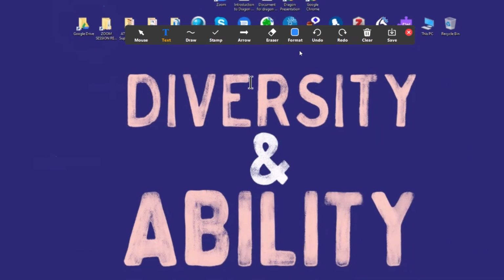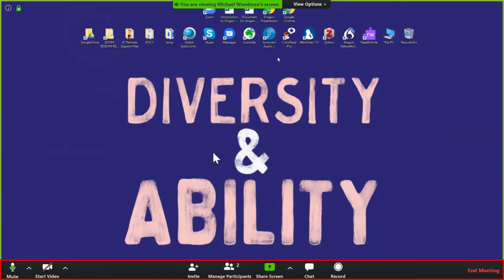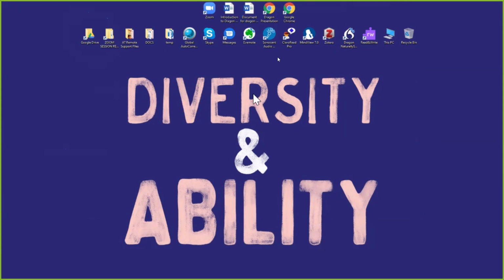One thing you have to notice is that if you want to click on other buttons in Zoom, that isn't going to work until you get rid of this bar here. So I'm going to click on the X now, and now I should find that my Zoom controls go back. So I think that's a really useful tool to demonstrate at the beginning, just to reduce the stress levels of someone that you might be meeting with who maybe isn't used to this way of working.